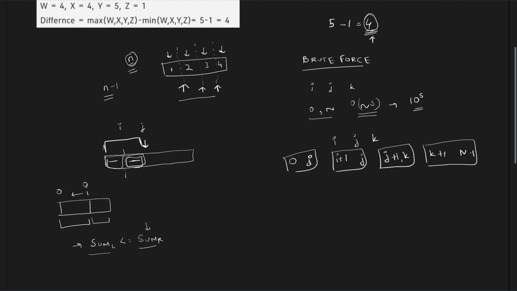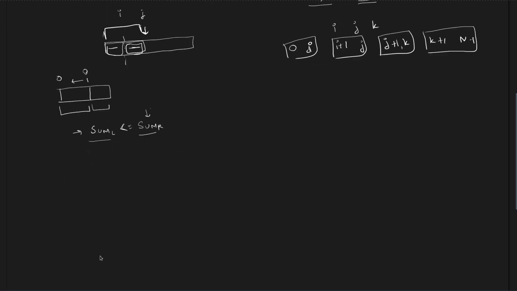Now we want these values to be as close as possible. That is why we will continue this loop while the sum of left is less than or equal to the sum of right. Whenever this is true, I try to move my pointer to the right. Now obviously there will be some value for which, for example, the sum of the left subarray is 10 and the sum of the right subarray is, let's say, 15. Now there is some value 5 which is currently present in the right subarray. If I want to extend the left subarray by one more element, this will become 15 and this will become 10.